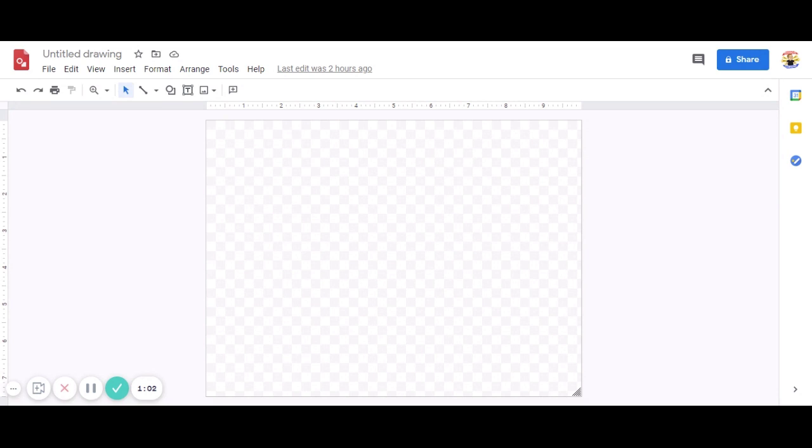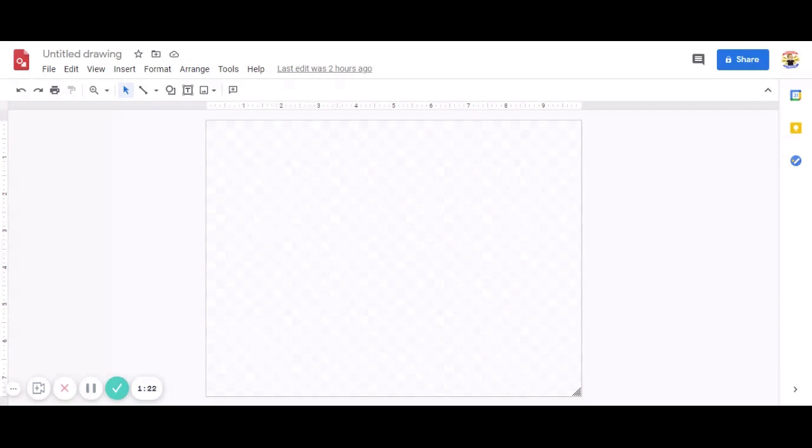So let's go and have a look at some of my Bitmojis, and I'll show you how easy it is to drag and drop some of those Bitmoji images straight into Google Drawings for you to use in your classroom. I've got my Bitmoji extension installed in Google Chrome. I'm just going to open that extension, and it is going to allow me to choose an image.